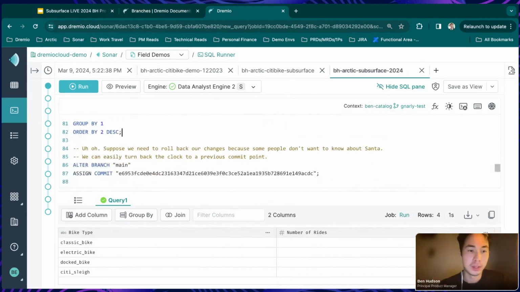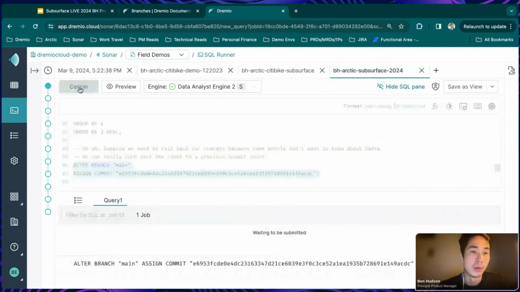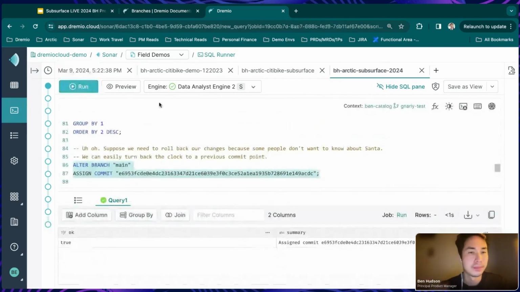We need to roll back our changes, for example. Rewinding changes takes less than a second. With our catalog, with these Git for data capabilities, it's as easy as rewinding the state of your data lakehouse to a prior commit. So I've got this command here which says, move the commit pointer of the main branch back in time. And you can do this using a tag or a commit as your reference point, or a timestamp even. But for this demonstration, I have cherry-picked a specific commit point in the past. So rewind the clock to this specific snapshot in time for the lakehouse. I'm going to run this, and within a second, I've rewound the clock.